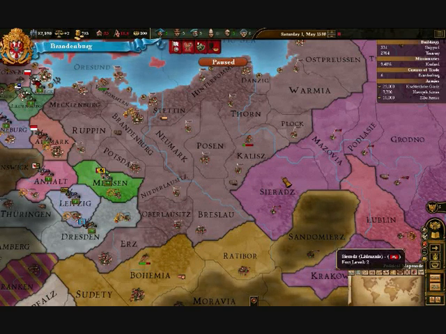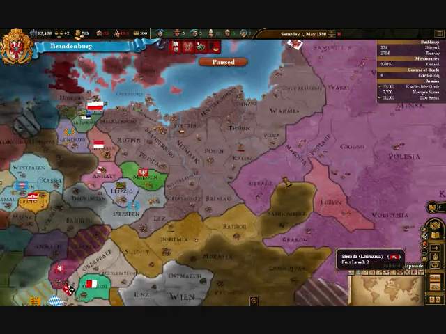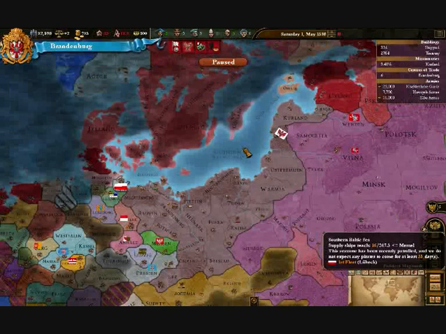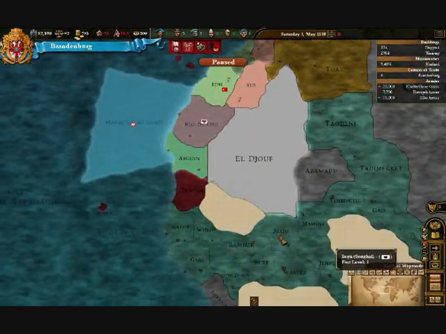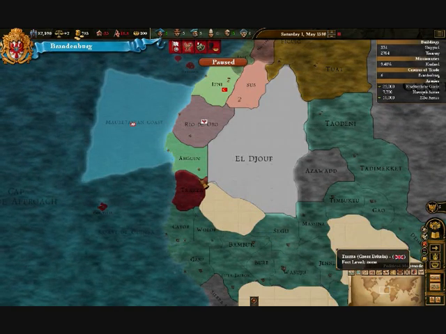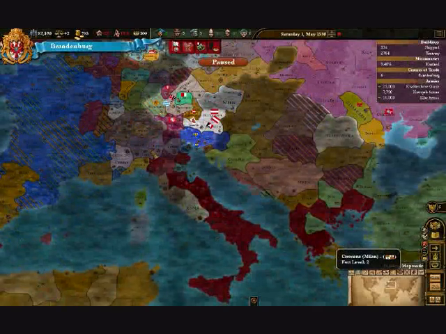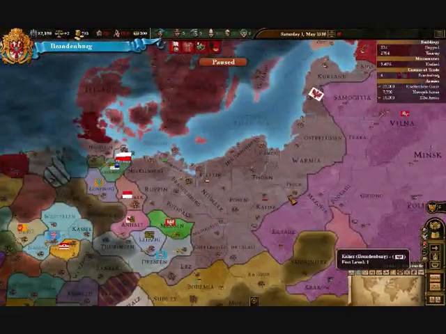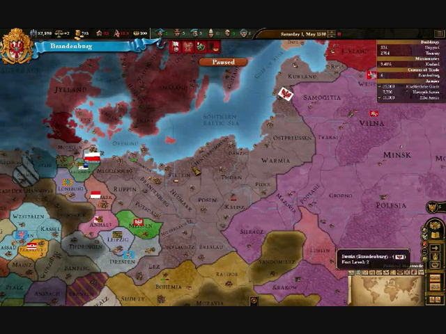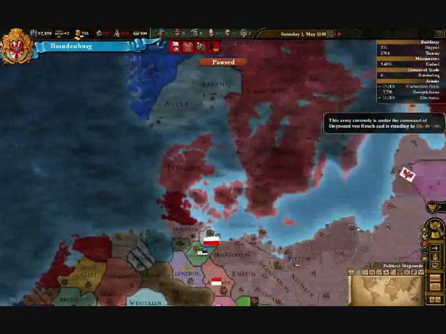Hello folks and welcome to another part of Let's Play Europa Universalis Divine Wind, where we play the Kingdom of Brandenburg. Last time we finished our war against Portugal, Great Britain and some minors by conceding defeat in a way which did not hurt us that much. However, still it was a defeat.